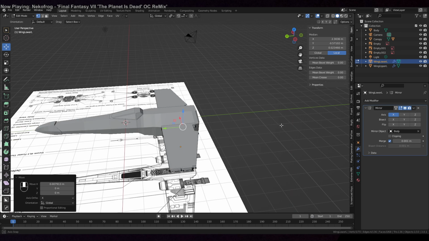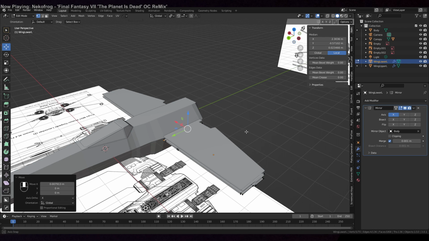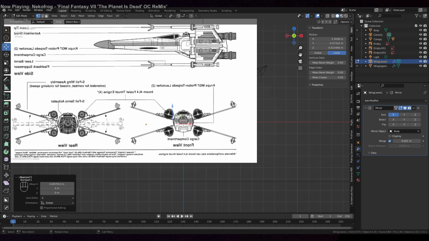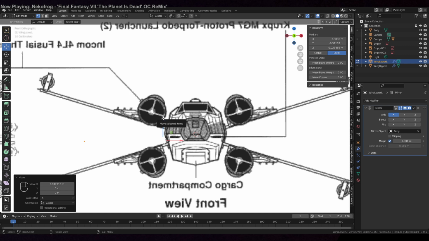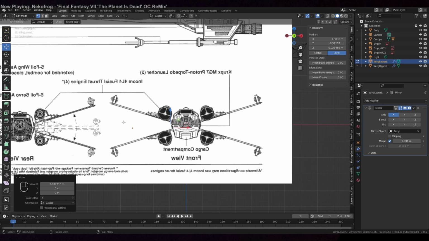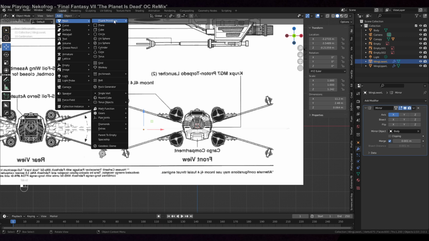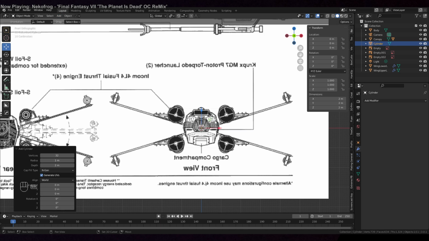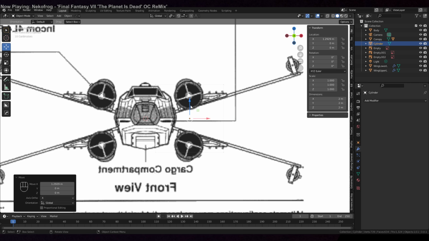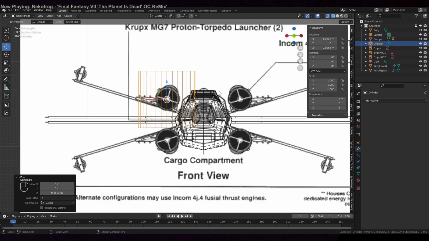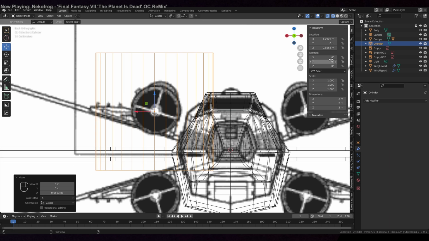Engines would be nice. They're actually full circles. And then they've got a fairing sort of thing going on the side of them. So, let's add cylinders. We might as well stay in front view. But you need the other side. Okay.